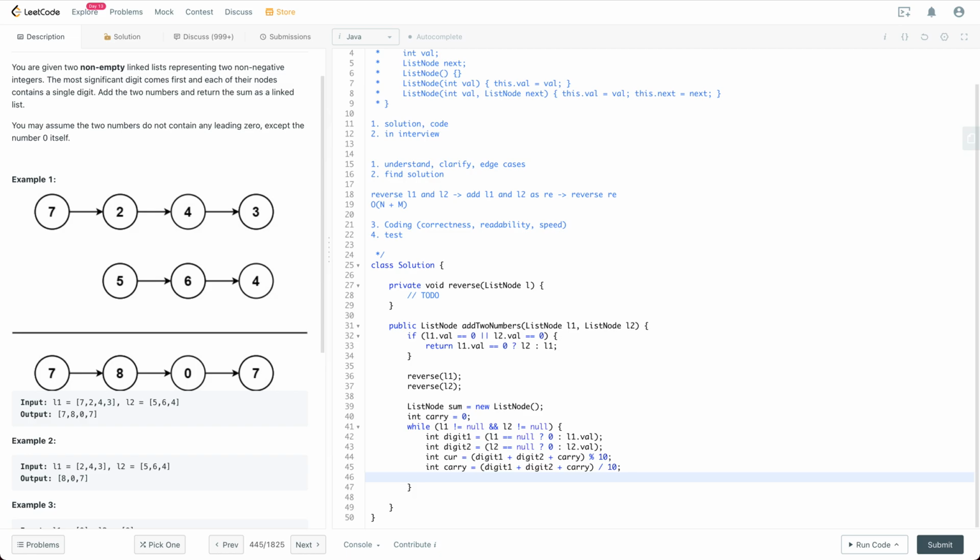And then what should we do? Okay, so it should be L1 not equal to none, L2 equals none, and, okay, and carry is not equal to 0. So I'll say something like that. So we are going to have some list node, the car node, is equal to, like, new list node as well.